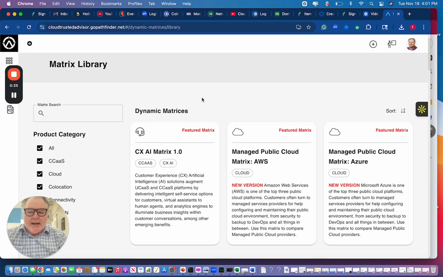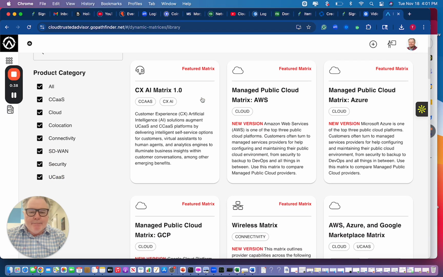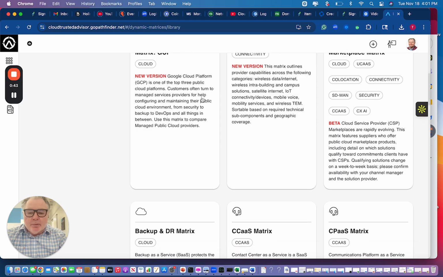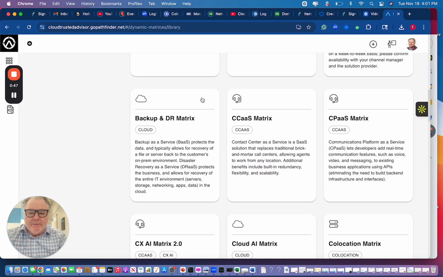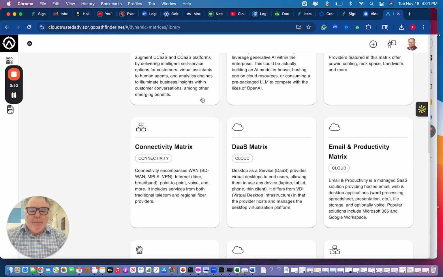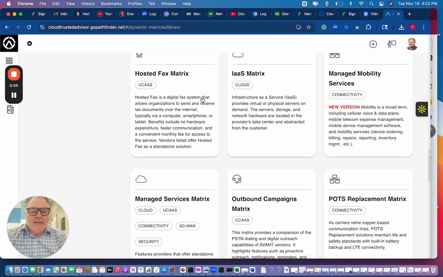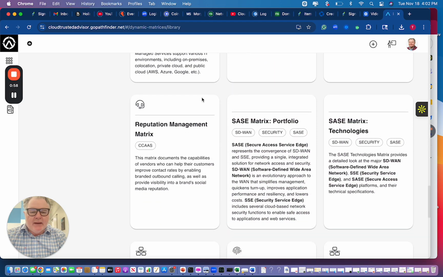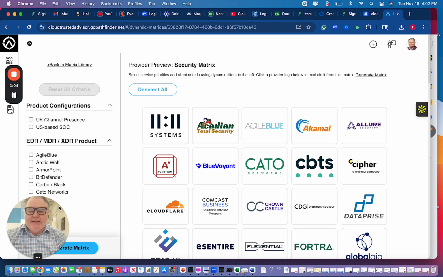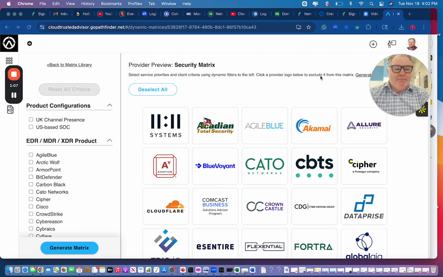You can see here we've got research reports on AI, public cloud, AWS, Azure, wireless, the Azure, AWS, Google Marketplace, backup and disaster recovery vendors, cloud-based contact center, co-location data center, the list goes on. So I'm going to choose one that has gotten a lot of press and reaction lately, and that's managed security. Managed security is a space that anyone should be sensitive about, right? There are attacks happening on a regular basis, against small, medium, and large businesses.